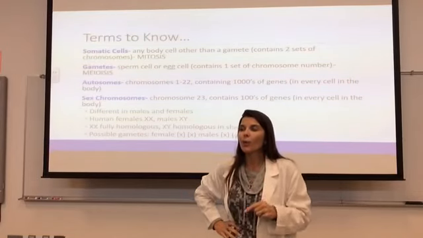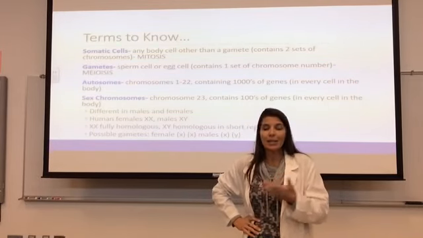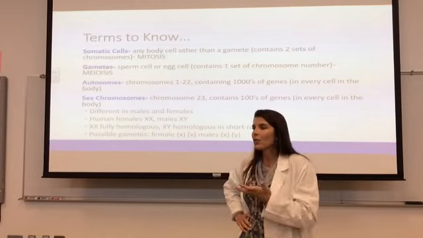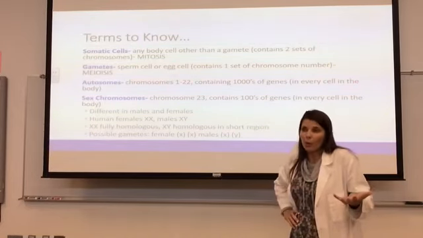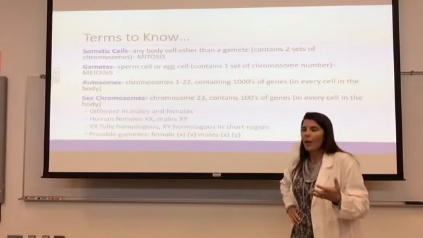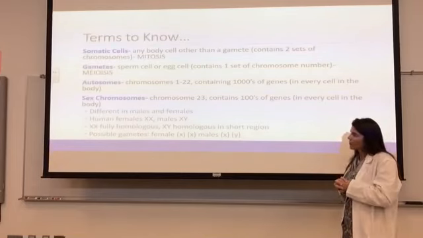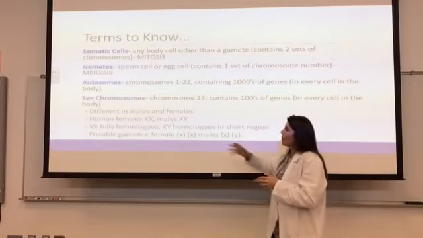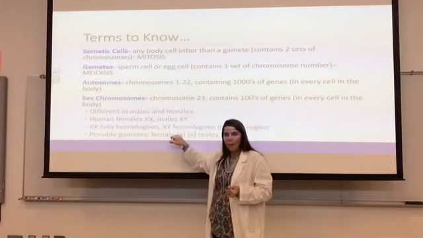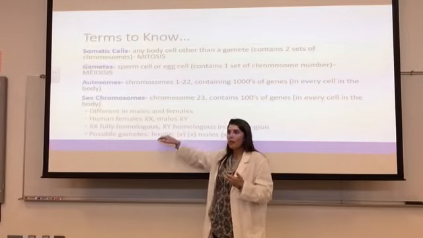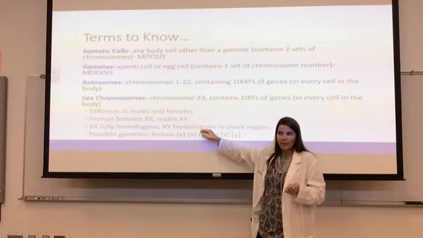Chromosome pair number 23 is what we call our sex chromosomes. Those chromosomes are responsible for determining the sex of a child. They don't have thousands of genes, they have a couple hundred genes. Okay? Still super important. But they're referred to as our sex chromosomes, chromosome set 23. And if you're a male, your chromosome set 23 is different than if you are a female. We know that females have 2 X's and males have an X and a Y.